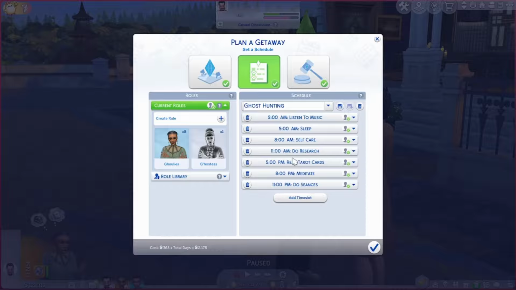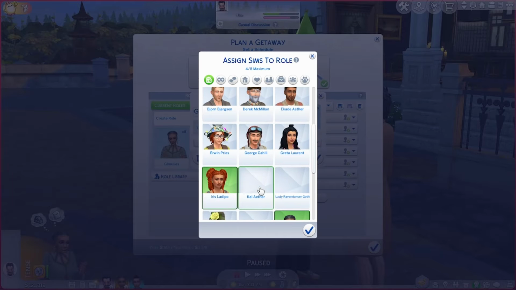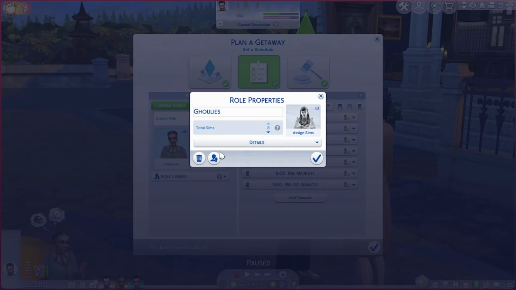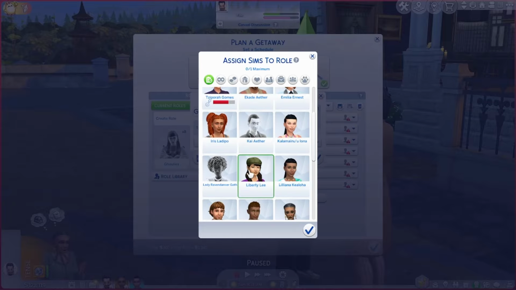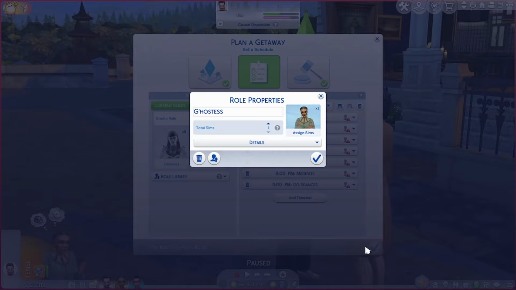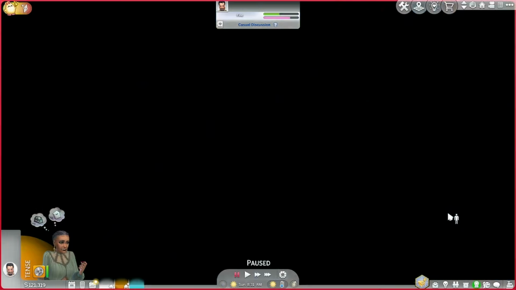So I don't even need to worry too much about editing the lot now, because I can edit the lot and add any items I need when I'm already on the getaway. So all I want to do is make sure that I'm in the right role. I don't want to be a ghoulie actually, I want to be the hostess. So I'm going to take myself off that role and I'm going to put myself on this role. So take her off. Add myself, there we go, perfect, we're all sorted, these are all green now, and we're just going to go on that getaway.